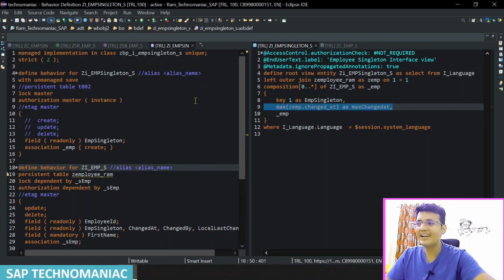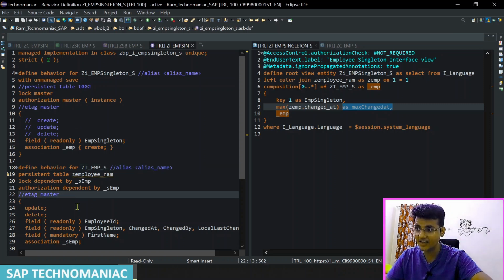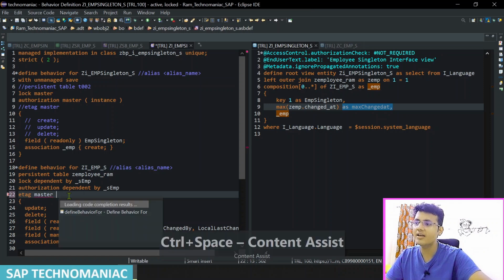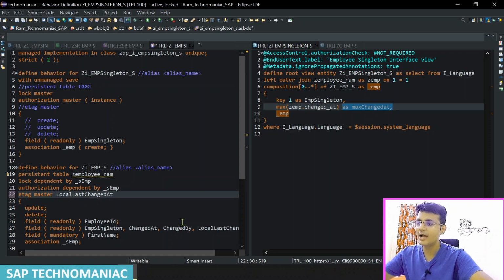One of the most important things I missed here: all the things we have done are for the total ETag, not for the normal ETag, because we will need the total ETag when we convert this application into a draft application. So this left outer join and getting this max value, we have done for the total ETag, not for the normal ETag. The normal ETag we can give at the entity level, so we don't need an ETag value at the root level, because we are not going to change anything here, but we are going to change here. So we need this ETag master, Control Shift greater than, and for the normal ETag we can give the local last changed at field, which we have declared for the normal ETag value, and you can activate this one.